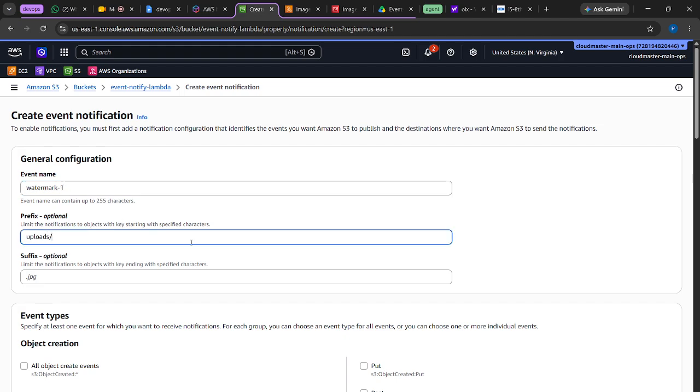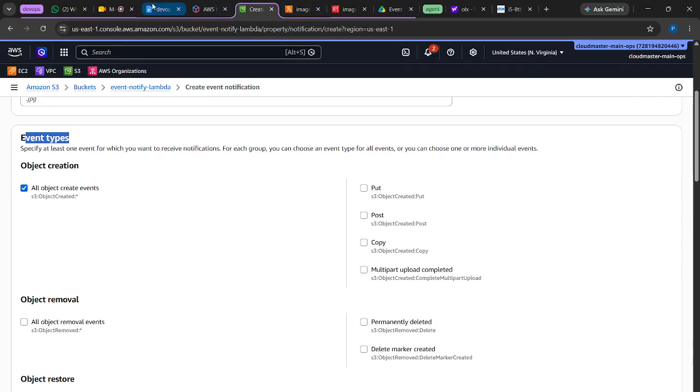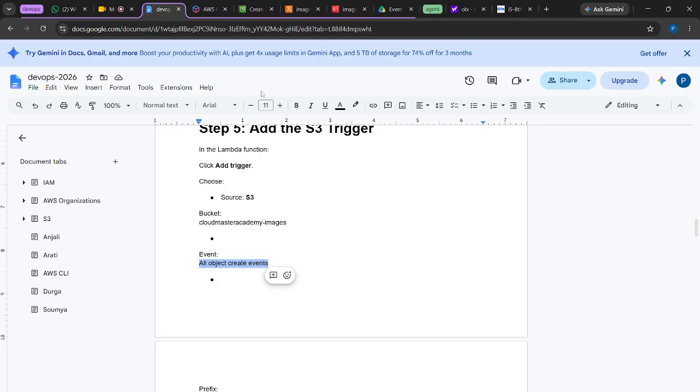So what I am trying to convey here is whatever will be uploaded into the uploads folder, then trigger this event by following all object create events. If you look at the trigger, see all objects. So I selected that one.